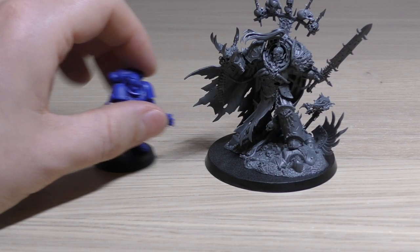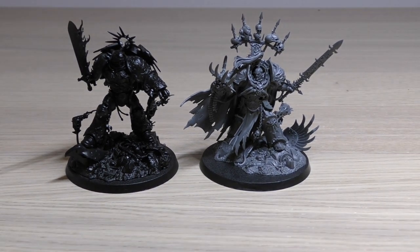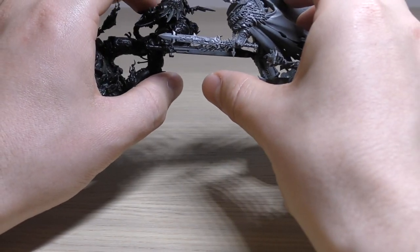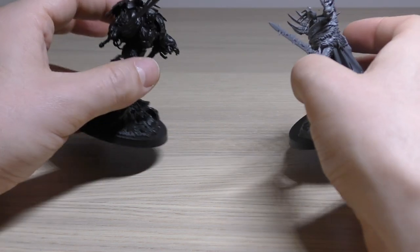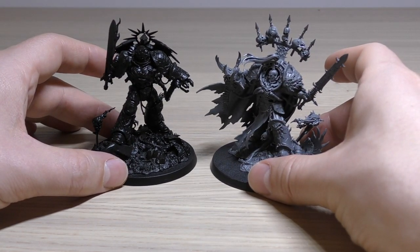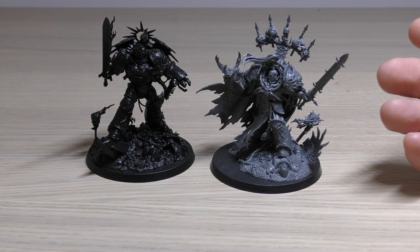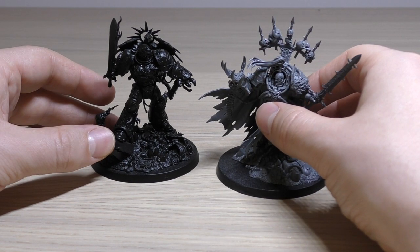Next to Guilliman — there you go, that is the money shot. That is the awesome mirror of both models. Both have long swords — whose is bigger? The Emperor's sword blade is longer, but claw-wise I'll probably give it to the Talon of Horus. Really, really awesome sculpts. They're both £37.50 and they complement each other very well. Clearly one's a Primarch and one has been enlarged with Ruinous powers, but for a Chaos army this is as close as you're going to get to a Primarch, other than the daemonic ones like Mortarion and Magnus.